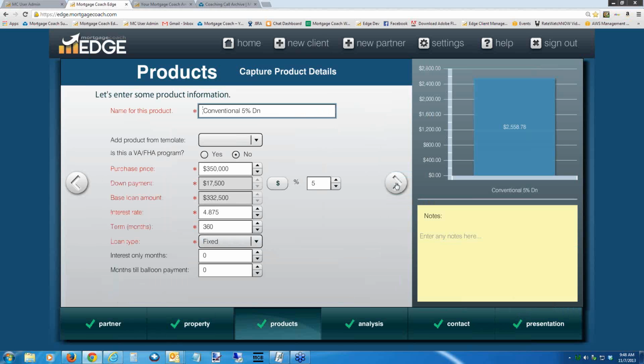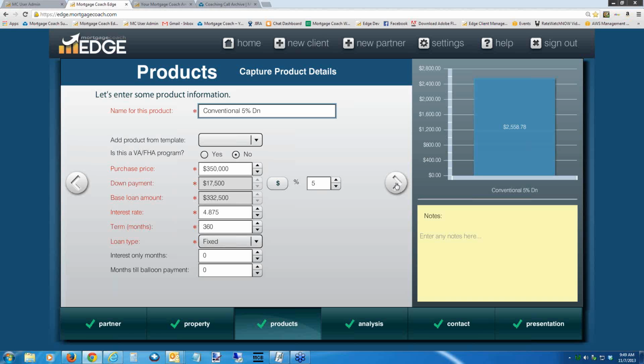Now, since we're going to be doing an open house flyer, I'd want to show more than one option here. One option is it's just going to be one graph, and it's going to look kind of weird on your presentation. So you want to show at least 2 just to make it a comparison of some kind. Especially when you're doing a conventional 5%, I would usually compare this to an FHA 3.5% because the MI over the life of the loan increases the APR pretty high on FHA loans.